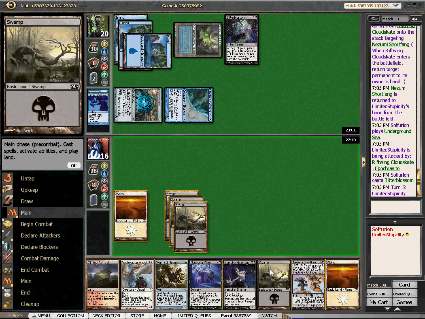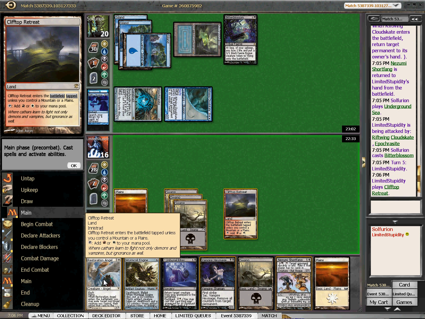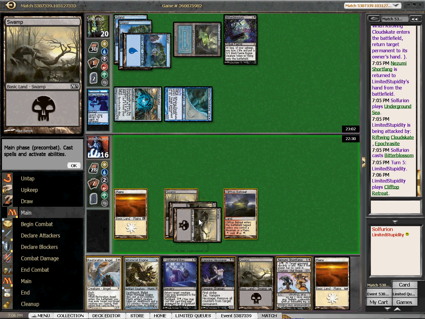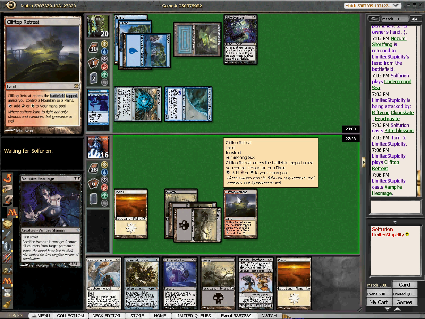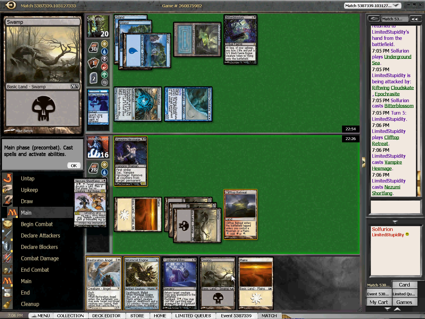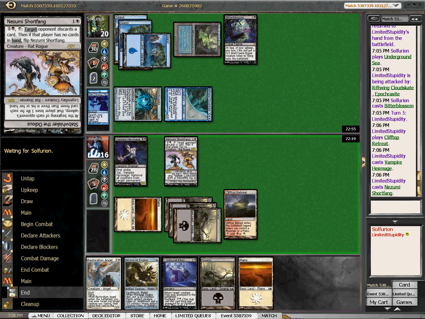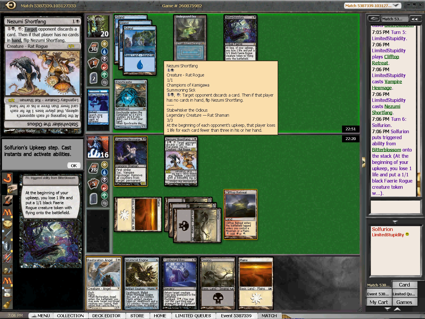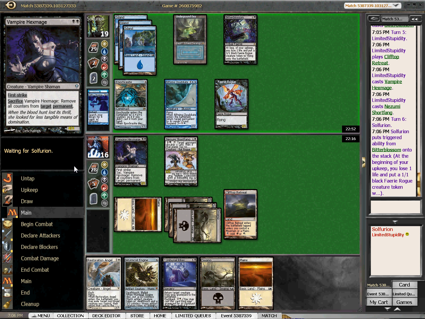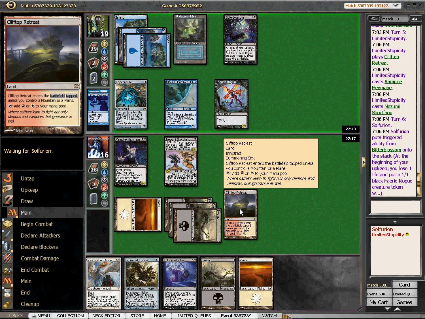So we got 5 mana this turn. I think we just play a Vampire Hexmage and the Nozomi Short Fang. I probably should have played the Nozomi Short Fang first, but no big deal. How much life will he lose? What does it say? Flips at the beginning, he loses 1 life for each card fewer than 3 in his hand, so it'll do 3 damage per turn if he's got no cards in hand. Plus that, we'll be able to play Restoration Angel and Wormcoil Engine soon.